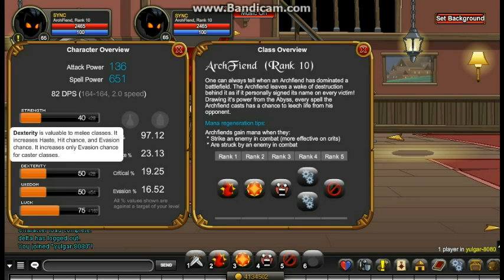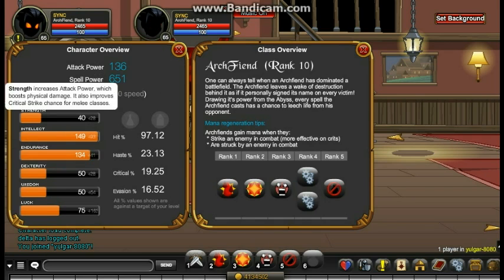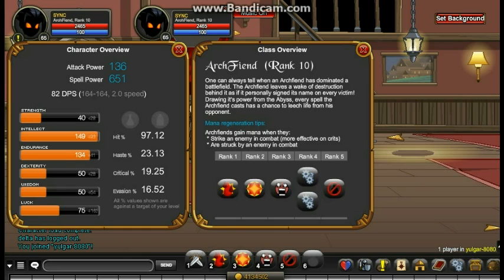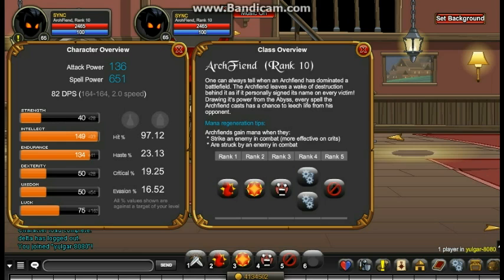Rogues, Blade Master, Dragon Shinobi, Orc Evader revolve around dexterity. Oh, let me just go back and do this too. There's strength: Dragon Lord, Defender, Berserker, Lycan, Warrior. All these focus on strength. Sorcerer, Healer, Dark Blood, Storm King, anything that focuses around spell, magical moves, Archfiend will mainly focus on intellect. Endurance, this is kind of a tricky one.